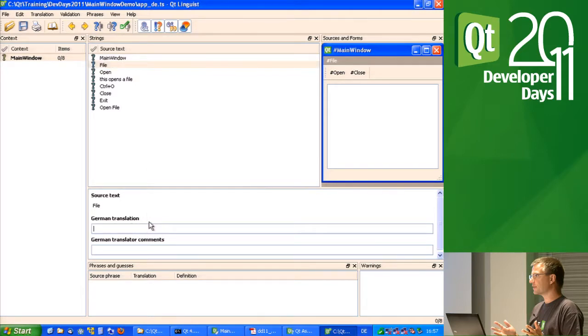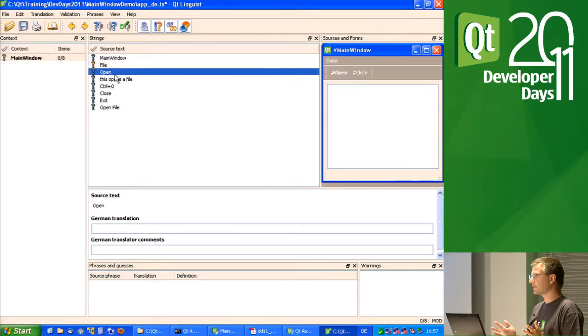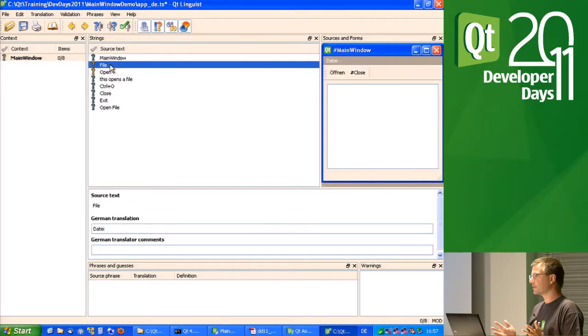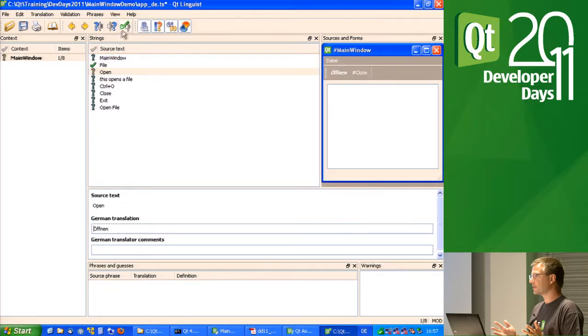So we can add a German translation for that, and we can mark this text to be translated. So later on, when we look into this, we will see that the main window is fully translated.